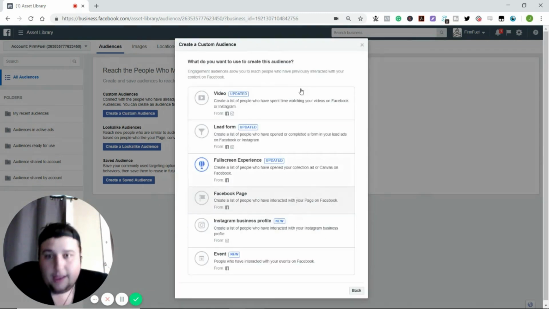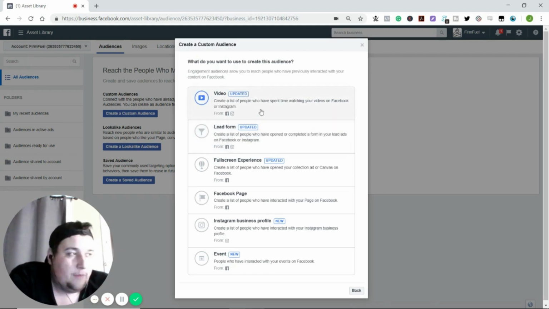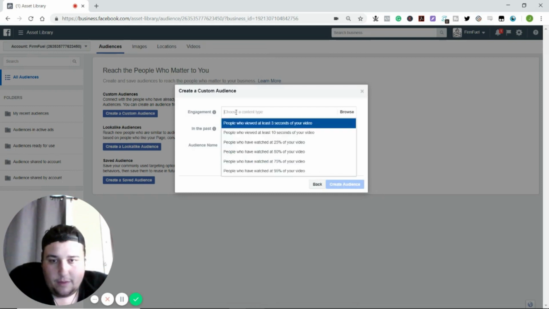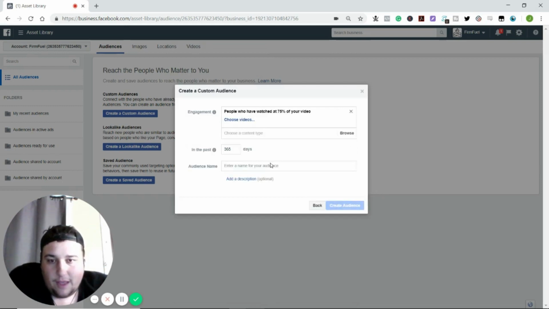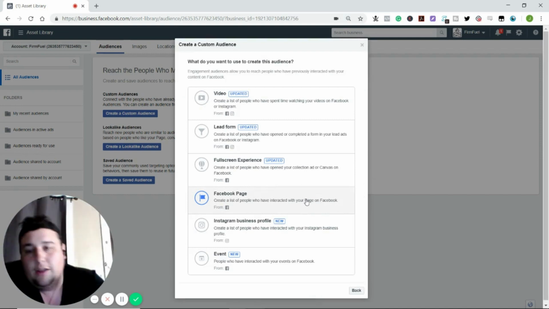Finally, engagement. Now, this is something that I use quite a lot, especially as you think about sales or marketing in a funnel. You're going to have people that engage, people that go to your site, people that ultimately end up working their way down the funnel. And so at the top of the funnel, right, maybe you run a video with wide open targeting, and you just want to see who's watched it. What you can do is you can take a video and you could do people that have watched at least 75% of the video or more, in the past 365 days, and create a custom audience there. And then you could create a lookalike audience of that, right?